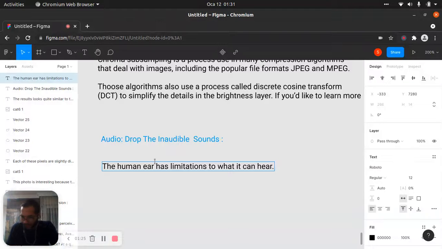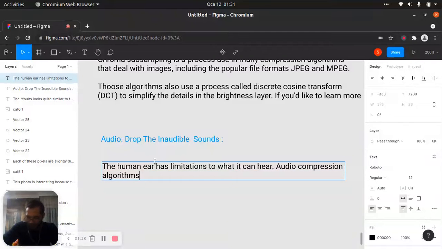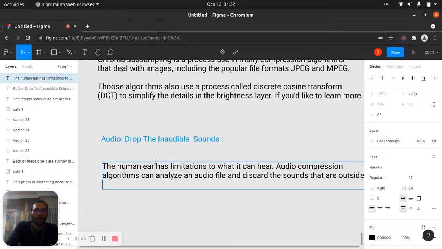Audio compression algorithms can analyze an audio file and discard the sounds that are outside our hearing.